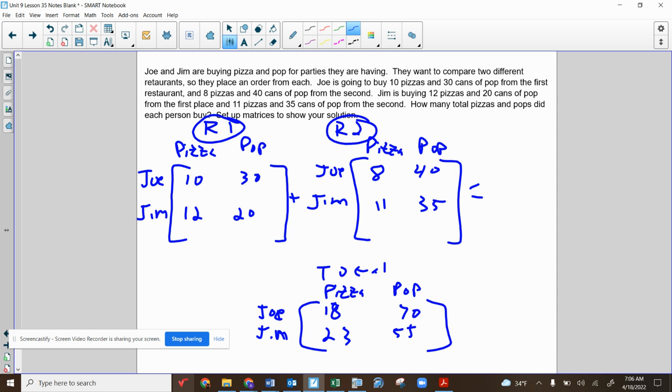When you see multiplication in the next lesson, you'll see that doing something like this is significantly more useful. So the adding part is just kind of some preliminary work that you're going to do on a lot of problems to then take it extra steps. All right, so that is the matrix basics and adding and subtracting. Lesson 35. Let me know if you got any questions.